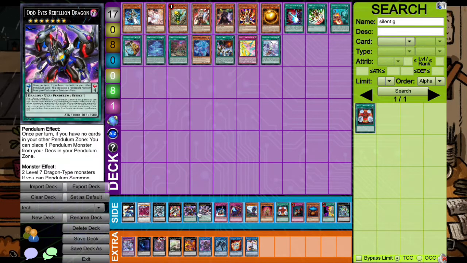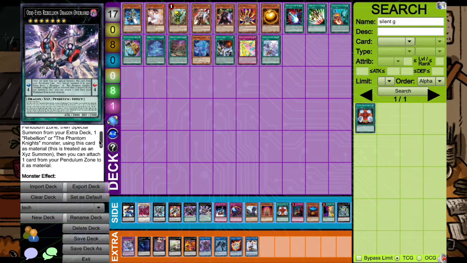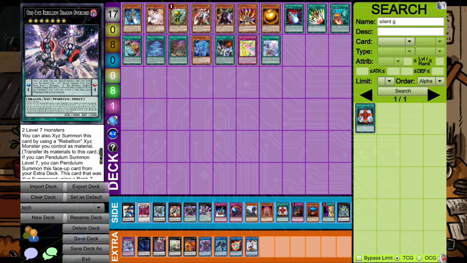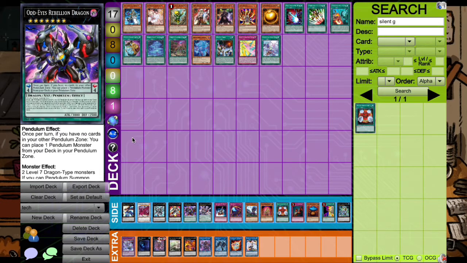Additionally, I wanted to talk about the Odd-Eyes Rebellion package, as well as Rebellion Dragon Overlord. Rebellion Dragon Overlord is the really, really interesting one because you can overlay it by using a Rebellion Xyz monster that you control, and it has some pendulum stuff that basically happens, but being able to attack 3 times is really, really stupid if you have that material, which is really, really easy to happen because you probably will if you have 2 level 7 dragon types.